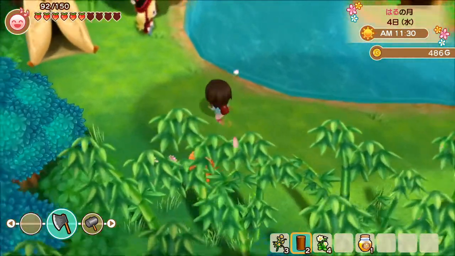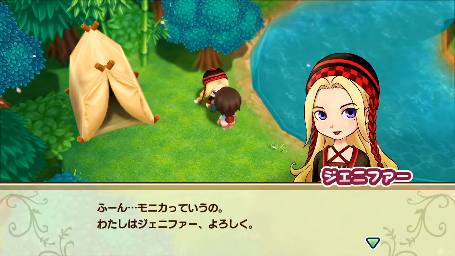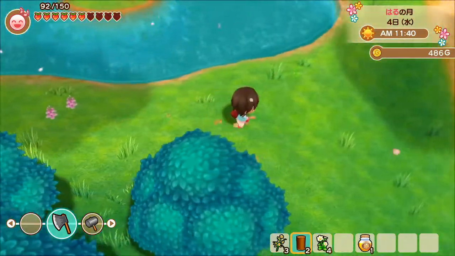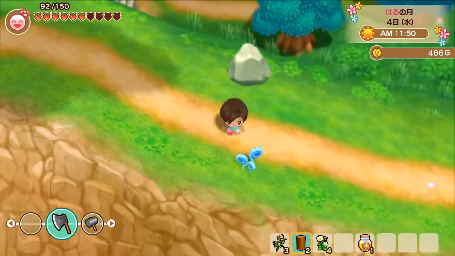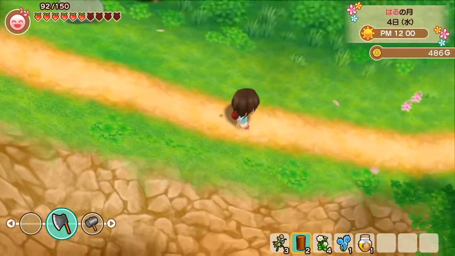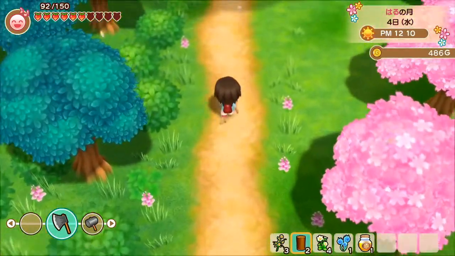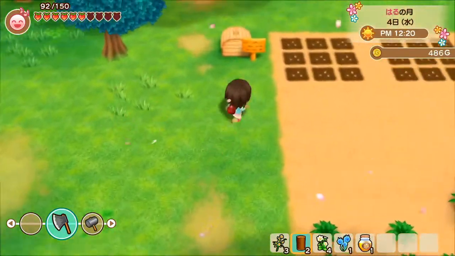So, oh, hello Jennifer, the new female love interest version. Her story overall is that she used to live in the city, and then she got a bit tired of city life, and that's why she moved here into a tent that you saw there at the lake, because she wants to be closer to nature.